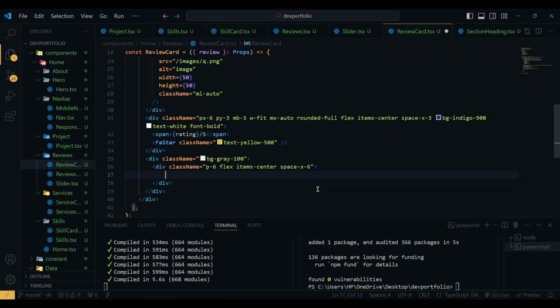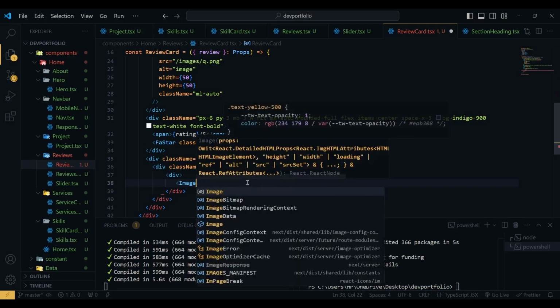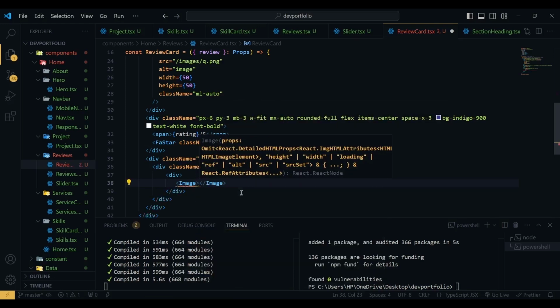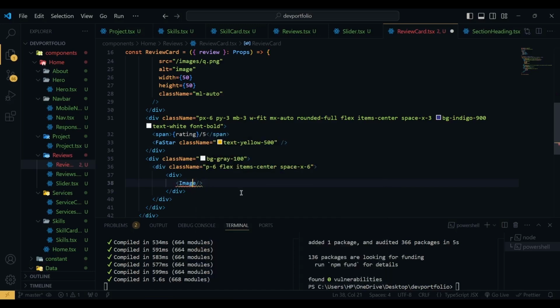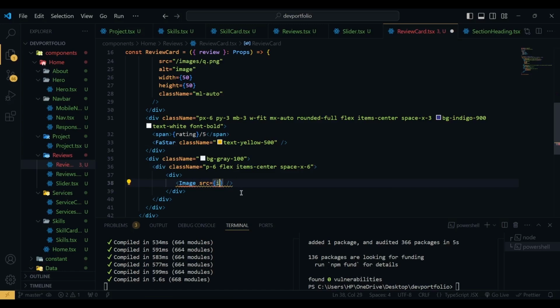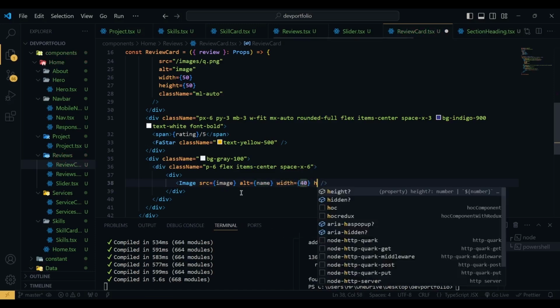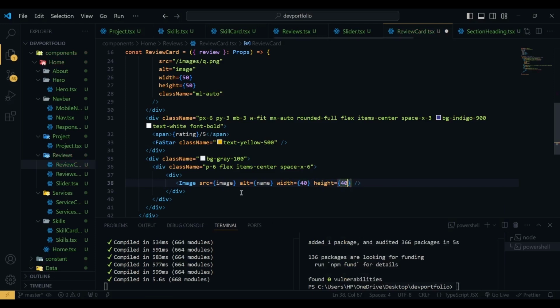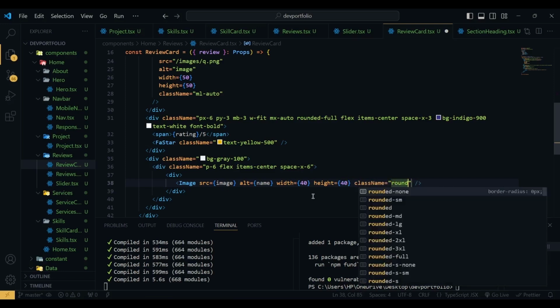Now inside this div we have another div for the image, and here we are going to import our image from next image, and this will be self closing, and the source will be image, alt will be name, and width will be 40, height will be 40, and the class name will be rounded full.